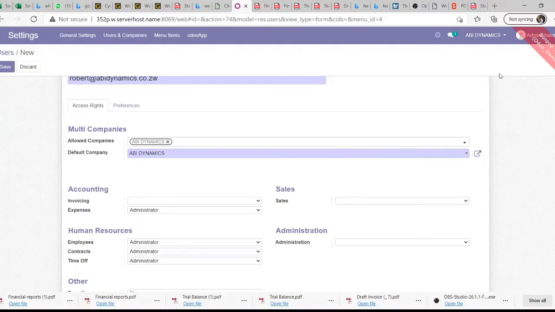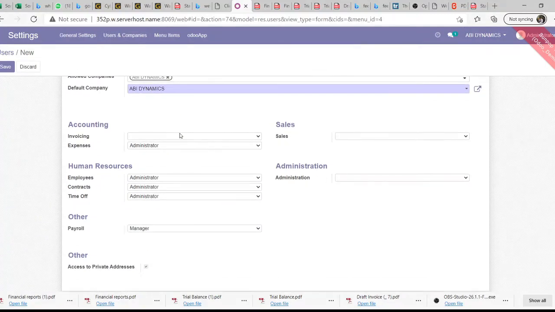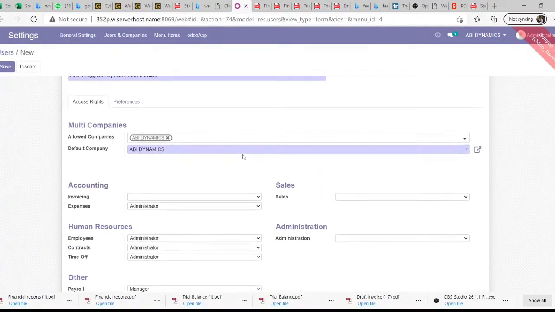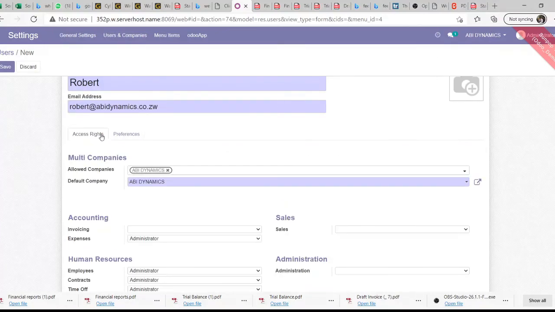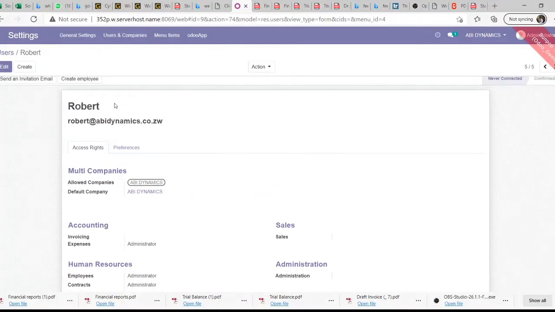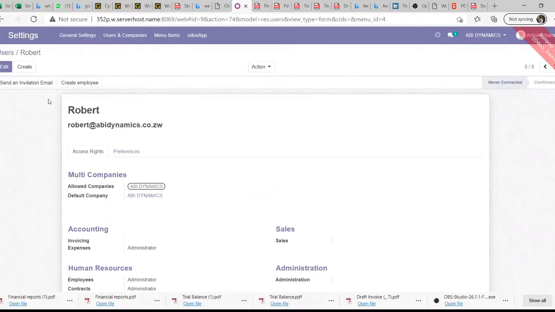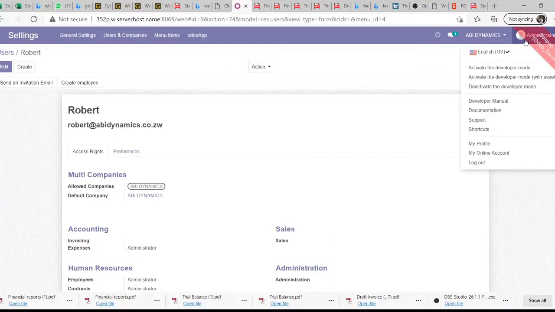However, in many businesses, people want to be able to choose their own, not to be given few options. So let's see how flexible it is to manage access. You might not want someone to create a customer, you might not want someone to approve. So what do you do in such situations? Okay, so let's save our new user here. We have to change the settings so that we become a developer.